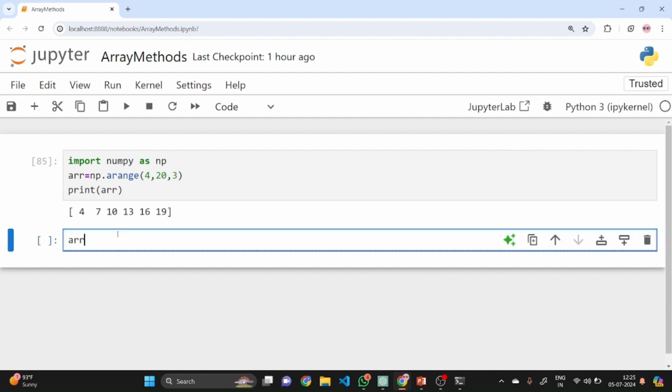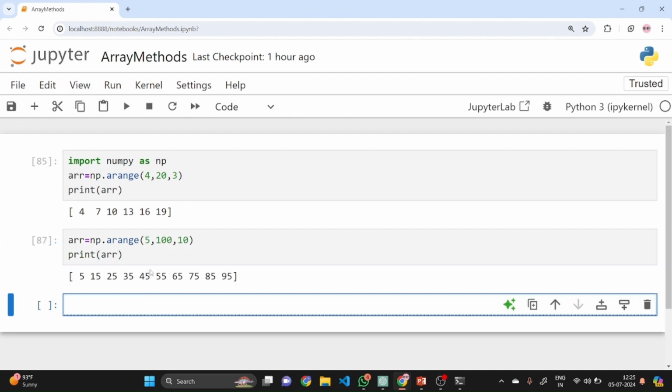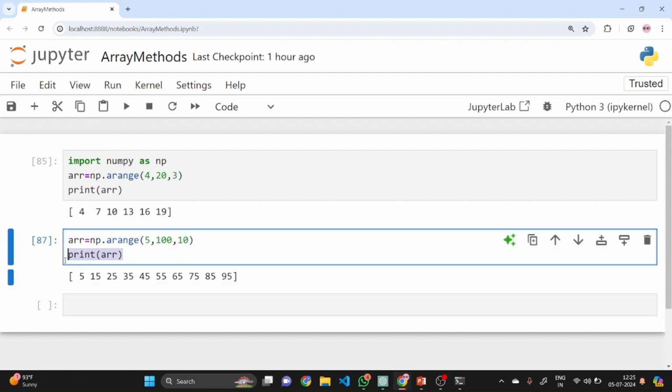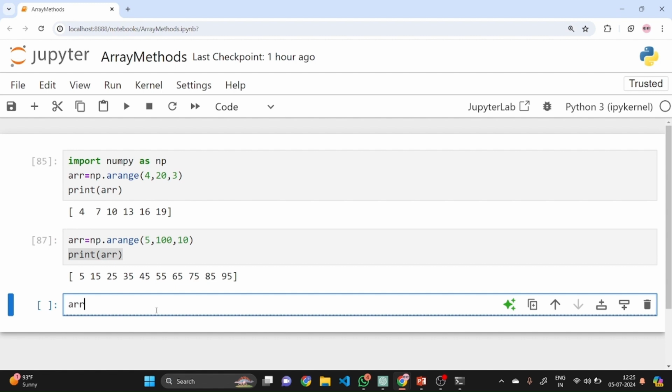I'll show you another example. np dot arange of 5 comma, and the stop value is 100, and the step value is 10. I'll print the array. We got a new array between 5 and 100 and the step size is 10. What if I only give a single value?